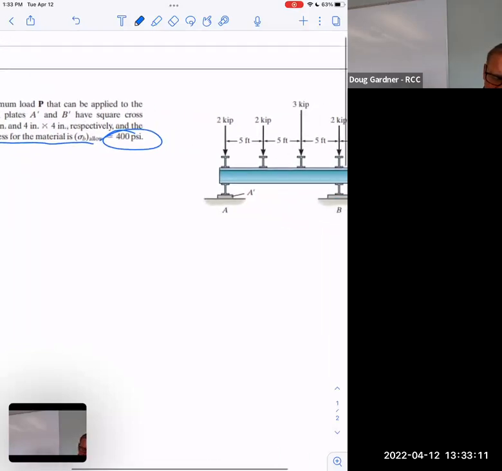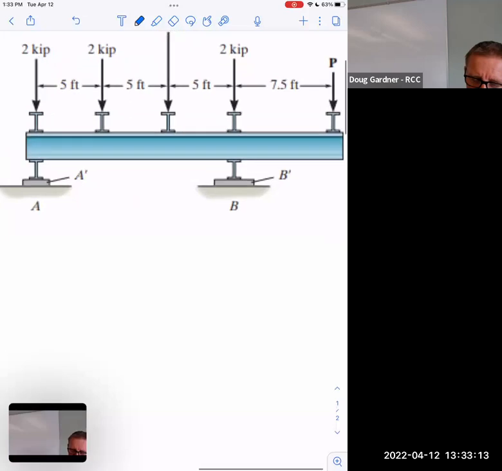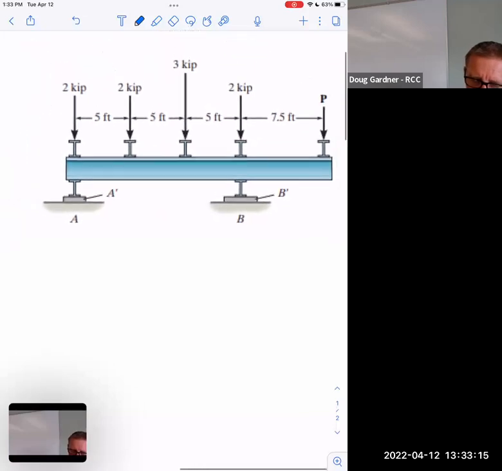But notice the size of those two different supports. Notice one's bigger than the other. The B one looks bigger than the other one. So they're not necessarily the same size. You see why 400 PSI is a cool way to say it. But we've got to know PSI, and then we also have to know how many square inches that is. What size is it that's sitting on there? And so we're kind of working backwards here. We know what stress it can handle. We know that whatever that material is, it can handle 400 PSI.